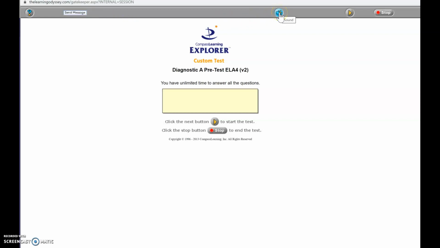If you need to have sound, something read to you, some parts of the test may be read and some may not. Second grade down, pretty much the entire test is read to you, but that feature is there. If it's there, that means it can read it to you. And this just is to move on to the next page or the next question. And if you ever need to take a break, just go ahead and push the stop button. When you come back into your diagnostic test, it will just pick up right where you left off.